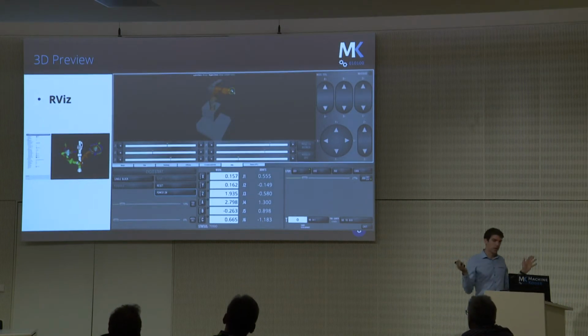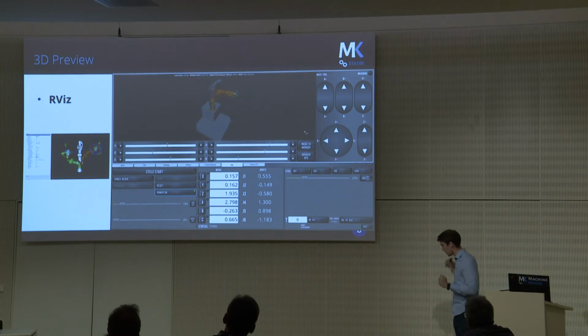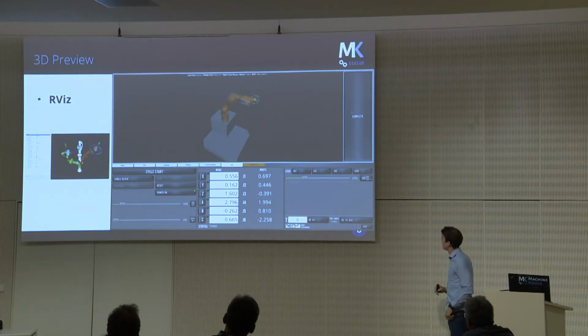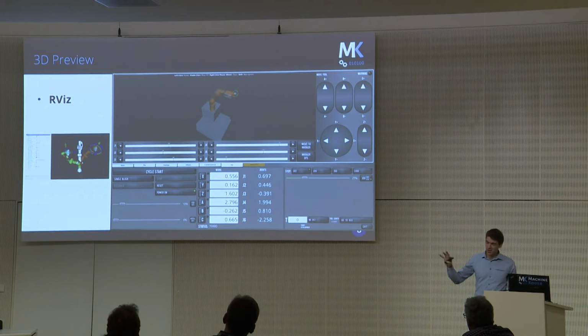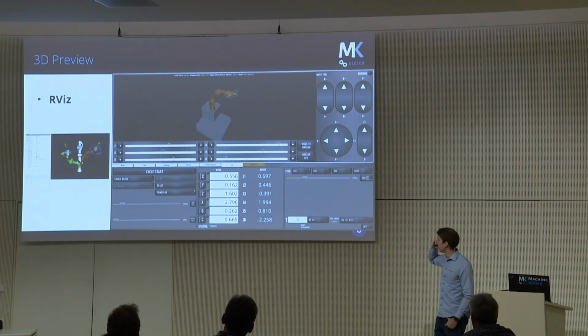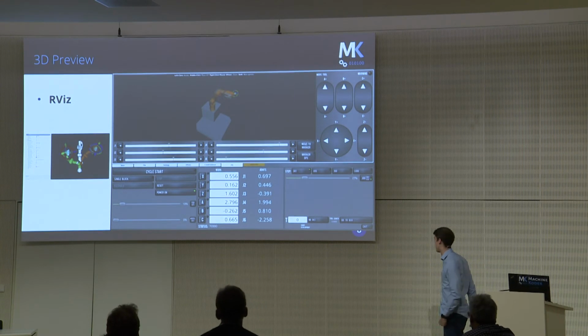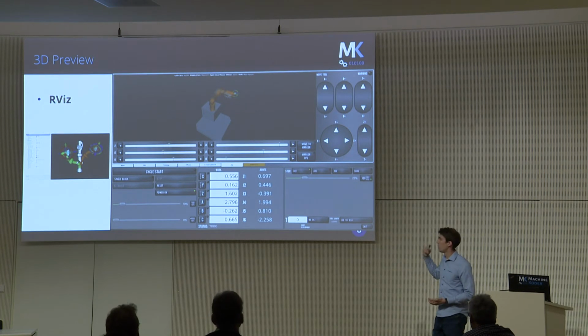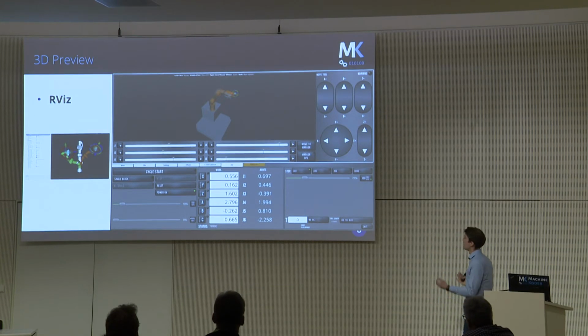So we tried it, and we ended up creating a user interface, which looks very similar to the existing user interface, just for a robot in this case. And the nice thing is, since we decided to use ROS and also Python, we could reuse a lot of functionality implemented in ROS. And also, for example, in this case, the 3D preview out of Arvis is actually written in C++. So that's a component written in C++ with a third-party rendering engine, so it's not Qt3D, embedded into a QML application. It's just one part.